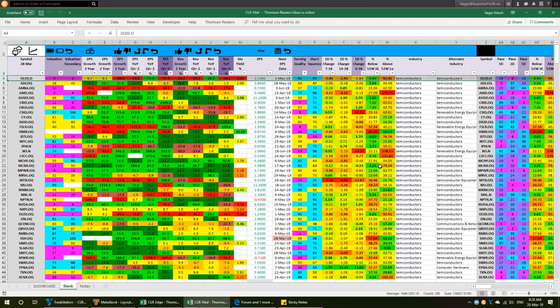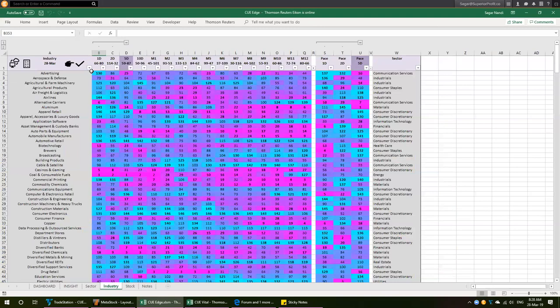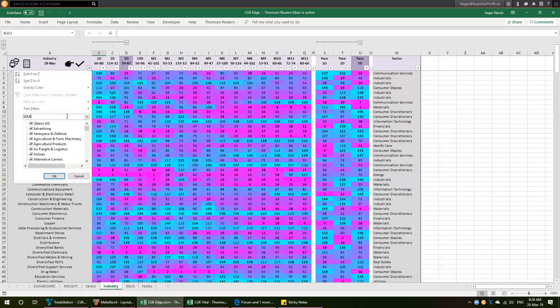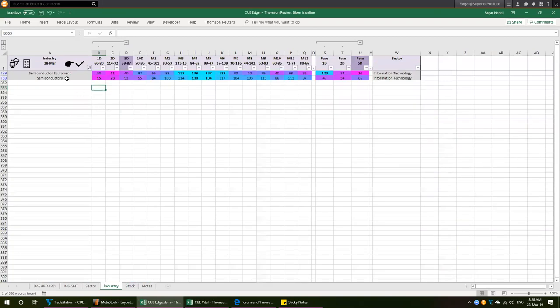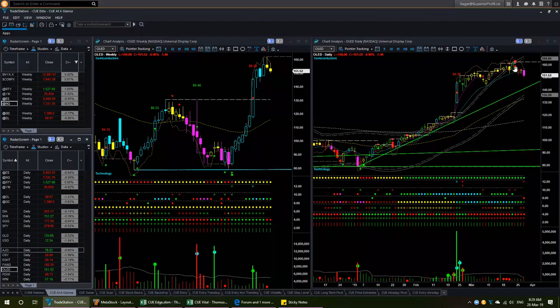This is in semiconductors industry. Let's check the industry strength or weakness. From QH, we can do that. We are going to simply filter for semiconductors. Semiconductors industry, here it is clearly weakening with some deceleration. Therefore, we had a CUE 360 degrees trade on this red candle when we had a technical reversal trade setup in OLED. OLED was fundamentally overvalued with decreasing and negative earnings growth and the industry was weak. These are my favorite kind of trades. This was in the short direction.